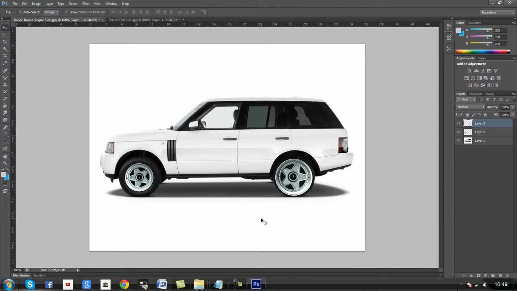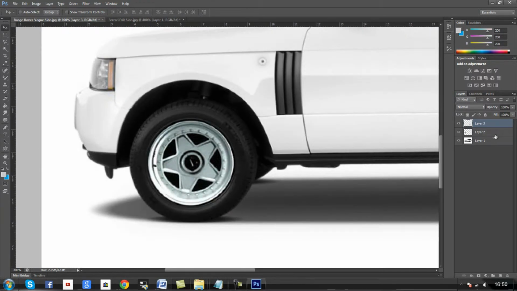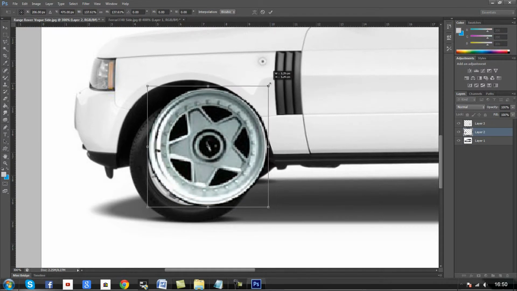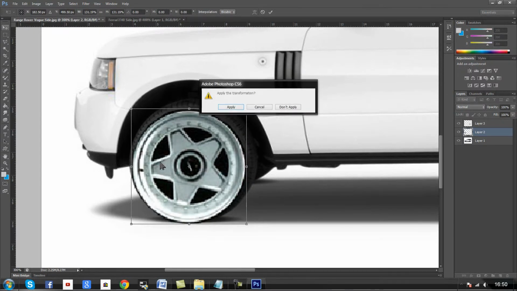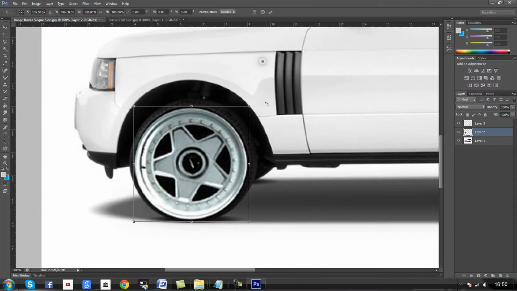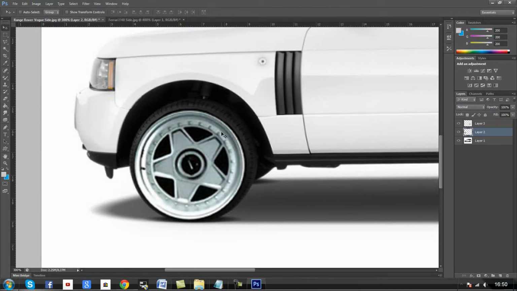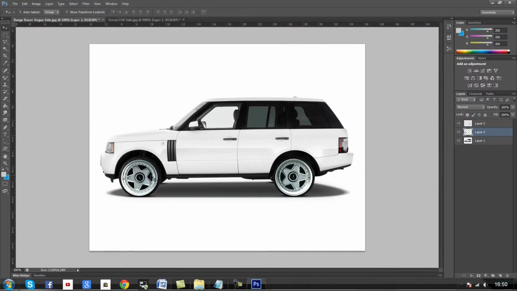A bit big, a bit bumpy on the road. Hit Control plus to zoom in again. Go to the first wheel. Now you go on to layer 2, because that's where that wheel is. Hit Control T and hold Shift as you drag the corner. That'll make it bigger. Now that looks a bit big, because you want them the same size, unless you want them differently. Just drag that. Use the arrow keys if you want. I'll make it a bit smaller. And there you go. Move it up a teensy bit. That makes it look a lot better, or a lot different. It's up to you how you want to do it.